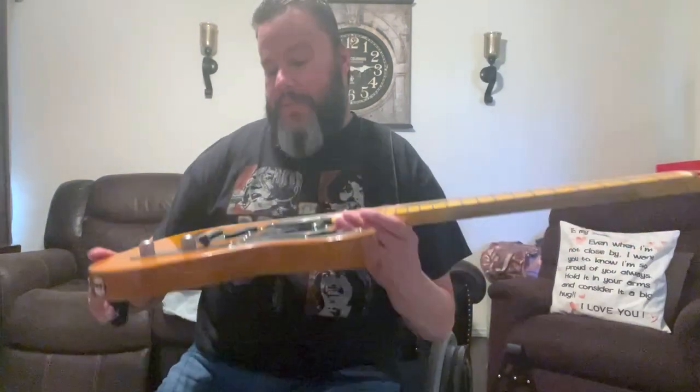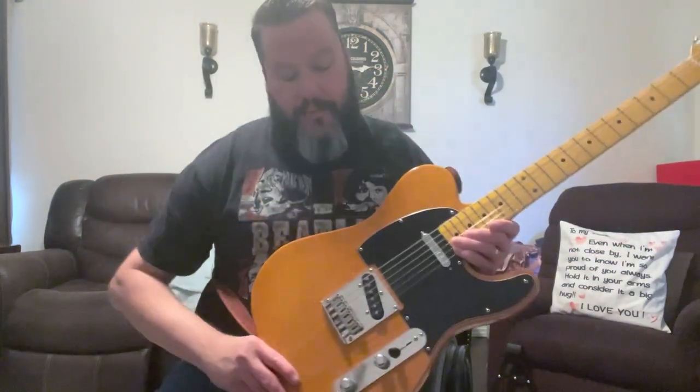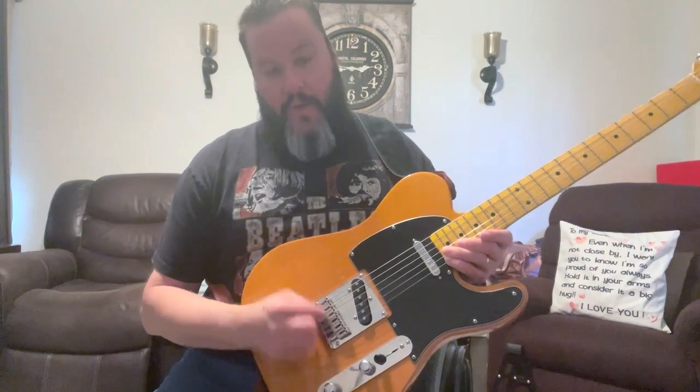Now, is it finished? I would like to think it's finished, but I'm not gonna say it's finished because I'm a tinkerer. I'm always wanting to do stuff. If I'm gonna do anything else to this guitar, I think I wanna put a vintage three saddle bridge on there. Now, that's gonna come with some drawbacks because this is a longer modern bridge. If I put a three saddle, you're gonna see three holes behind there. But it will have to be a top loader because the strings through won't match the route, which is fine because top loading Teles are cool. They're a little slinkier. So I've been thinking about trying that anyway.